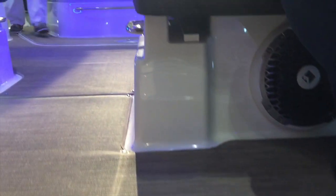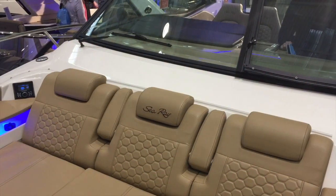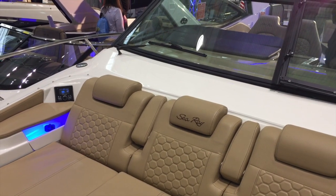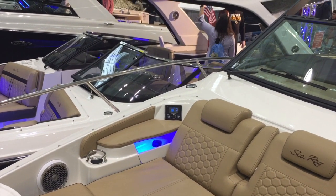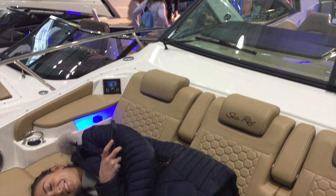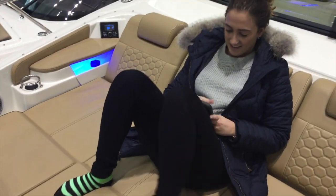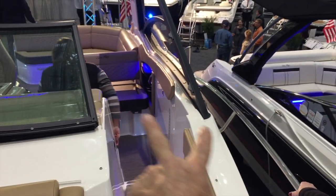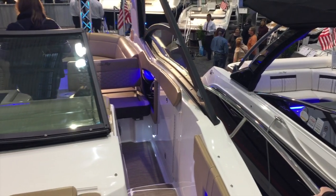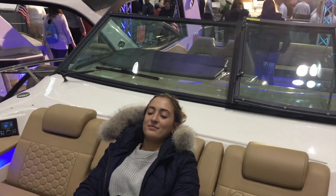Anyways, I'm going back up. Gonna go check out the bow. Oh, I like the bow. Look at that. This is what I want, right here. Got a stereo up here. Rachel, this is it, the perfect spot. Nice. Yeah, look at that. This is on the bow of a 32 T-Ray. This is real nice. Looks comfy. Is it comfy? Yeah, now if they just made that windshield, even a little canvas right here, maybe. But make that glass all the way around, would have been perfect. This is actually pretty good. Well, it's Rachel approved.